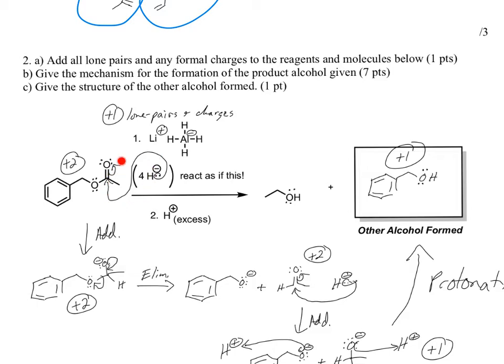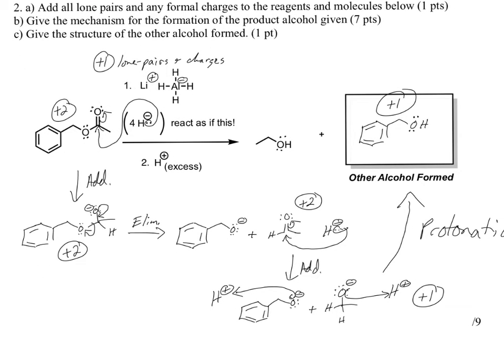You do step 1, you do the addition, make a tetrahedral intermediate. Do we have a good leaving group? We do. So we kick out this piece here. That stays there. That's fine. Let's let it sit. We've made an aldehyde now, which is actually more reactive than this ester. So another H minus, right? Remember, we have 4 of these because there's 1, 2, 3, 4 of those.